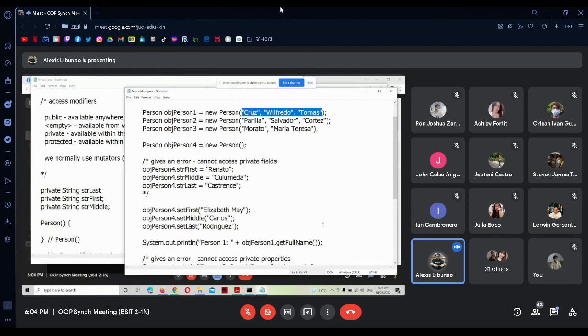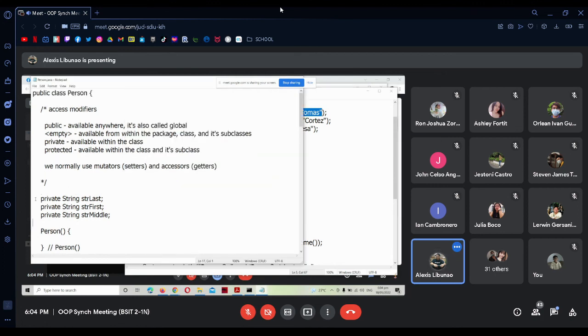Do you get me, class? Yes, sir. So that's why there are setters and getters. The usual case is that they are public, because in object-oriented programming there are certain properties that are private or protected, meaning they should not be accessed by users.